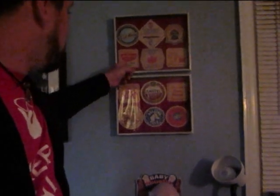This was the first one I made, and it's my favorite, because it's the beers I drink most. Obviously, Blue Moon is a new beer, so this is a pretty recent coaster, but the rest of them are pretty old-fashioned. We've got this cool-looking old Yuengling one, a Molson Canadian, Miller High Life, Pabst Blue Ribbon, and another old favorite of mine, Honey Brown. So these are all older coasters of some of my favorite beers.